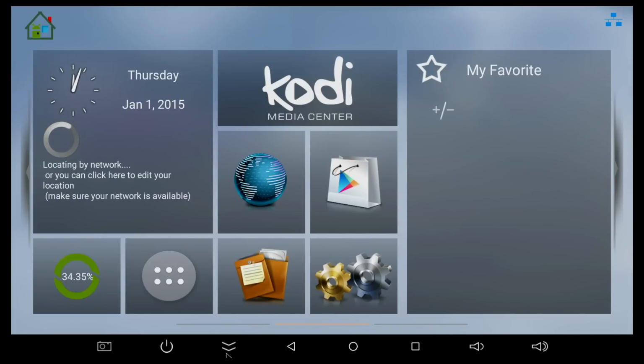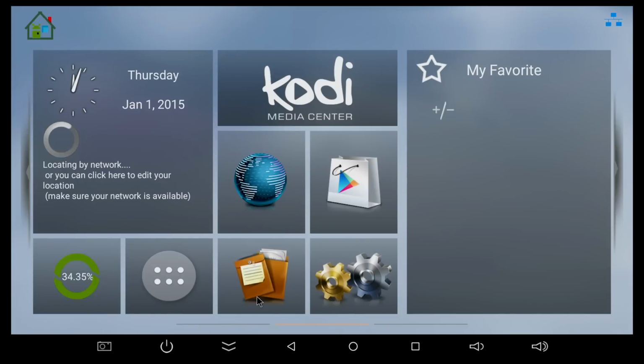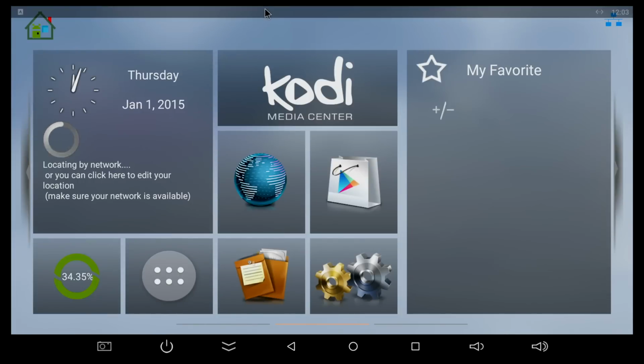First of all, the launcher. So we get the exact same launcher that we've seen on many TV boxes in the past. The good thing is that we get a navigation bar at the bottom of the screen, and we can also hide and bring that back up.